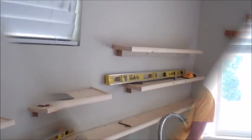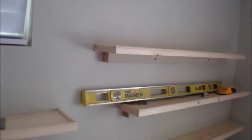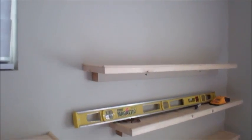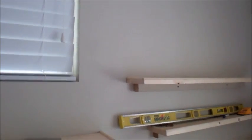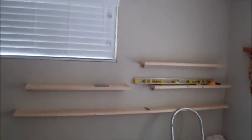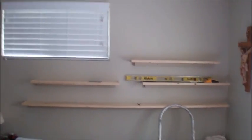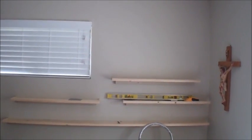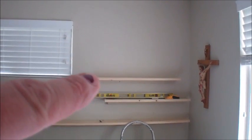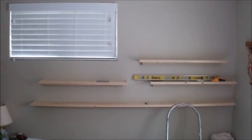So basically the third level is accomplished right here. The long one is level 1, level 2 has two pieces, and then we started with level 3 here. Let me come around here and show you. This is what it looks like so far from far out. Then we'll have two more above that, so we'll have a lot of shelving space for my tractors.